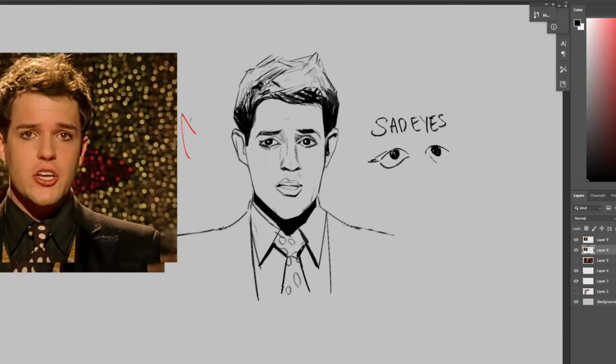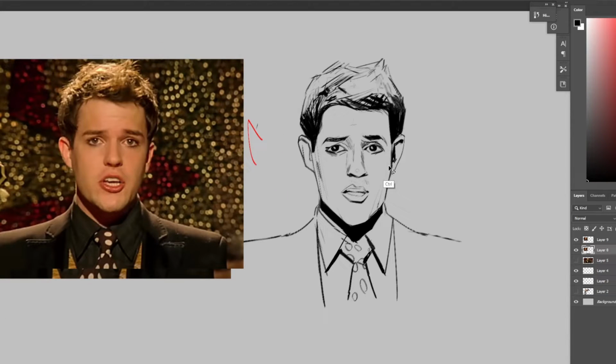I am not exaggerating when I say I love sad eyes. They are the most beautiful thing. I guess they're also called senpaku eyes, I'm not sure. The ones where you see a little bit of the white here, absolutely gorgeous. And he has a not chiseled face, but he definitely has a shape to his face. This one or this one or this one. It does give a little bit of a shape.